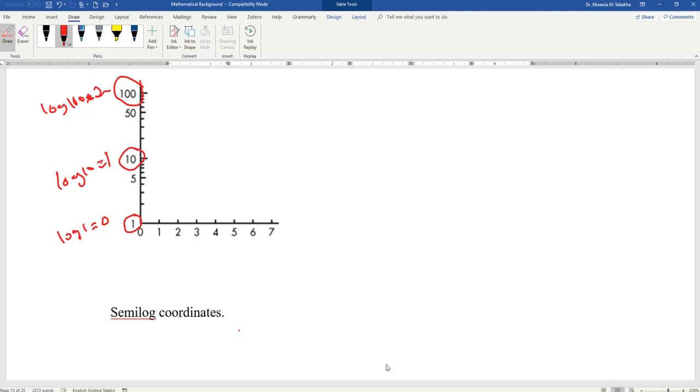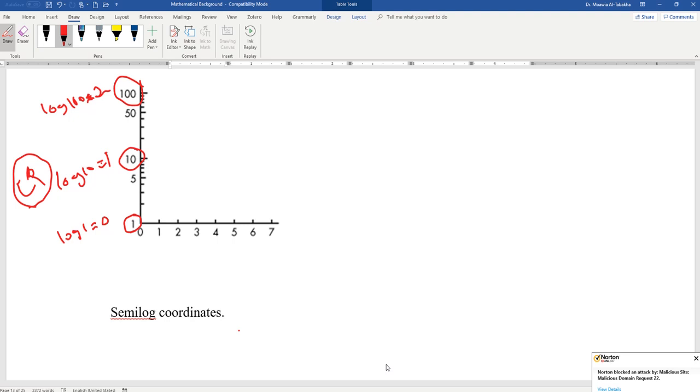Now we should understand why the distance between 1 and 10 is equal to the distance between 10 and 100. It's because this is a logarithmic axis, which means it only changes the position of the number. It keeps the numbers as they are, but it changes their position so that their positions are similar to the logarithm of the numbers. So the positions are similar, but you are using the real numbers of the given data. Instead of converting your data, which is usually the concentration Cp, to log or ln Cp, you can use the actual concentration data and leave it to the axis to modify its position. So you are using the real number, but the axis is logarithmic, that's why it will change its position.